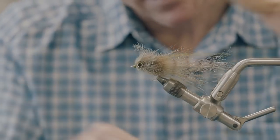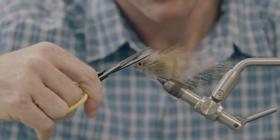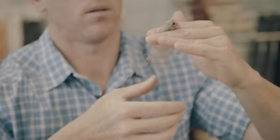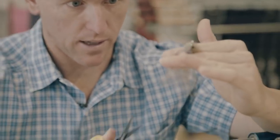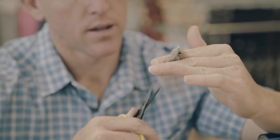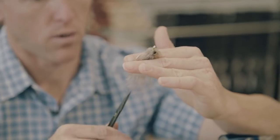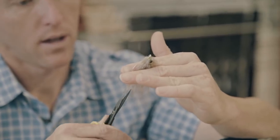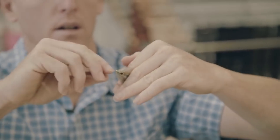All right, take the bottom here. Hit the bottom or hit the top like that, and then come in with your scissors. Finish it off. Hold it like such. And now, take your scissors, and don't just trim at it like this, or like this. Just hold it upside down, take your scissors, and come in here, and you can actually taper this thing a little bit, and just kind of work from the bottom of the fly up.